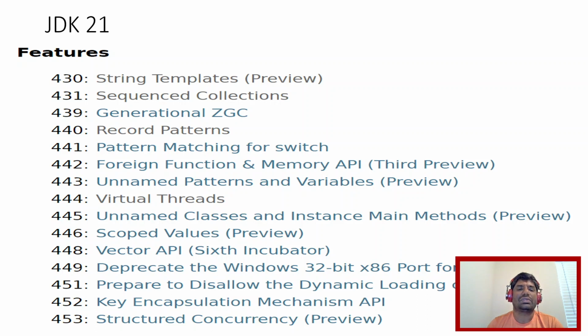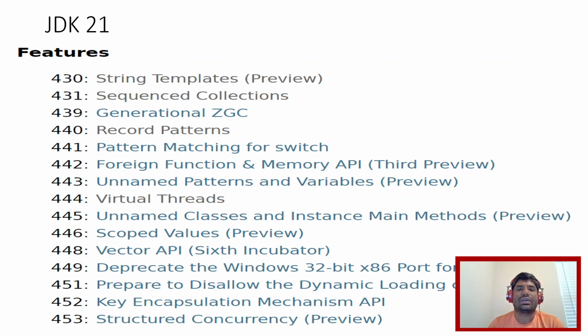They introduced sequenced collections that handle certain things in a sequential fashion. Generational GC is an underlying GC improvement, and if you want to enable it alongside the non-generational one, you can go ahead and enable the feature.